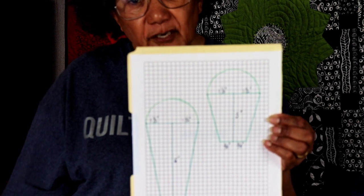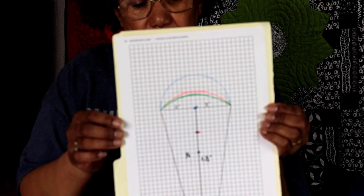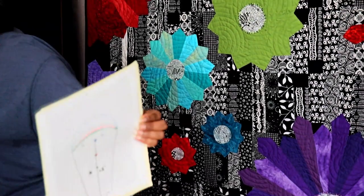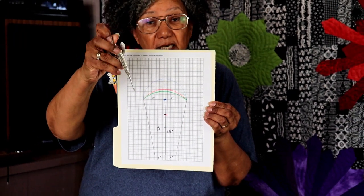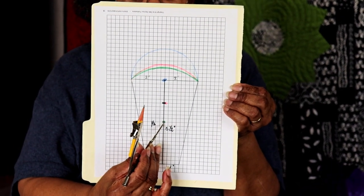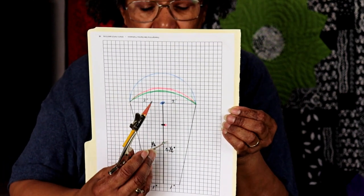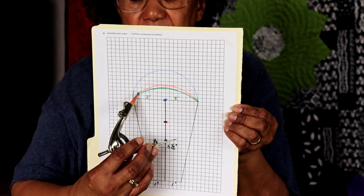And there is a variety of ways that you can get those arcs because it depends upon what you really want. If you put the point of your compass, and we're using just a regular school compass, the kind of compass that you used when you were in elementary school, nothing fancy, just a school compass. And when we put the point of the compass here, and we put the pencil end here, we can determine how high we want the arc, because we will draw from keeping the point where you put it originally, connecting this point to this one.